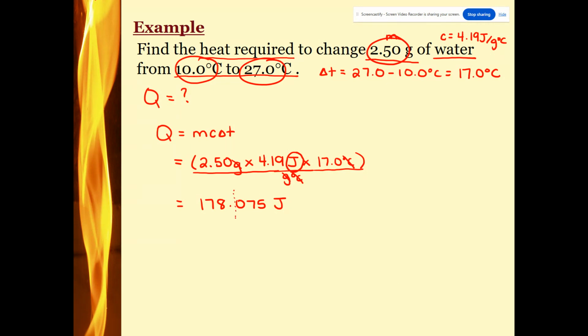Now, I always keep, obviously, the first 3, and as long as I'm not cutting off the decimal, which I'm not, the decimal is within those 3 digits, I do not need to put it into scientific notation. I just cut it off. I'm cutting off a 0, so it doesn't round the 8 up. If I was cutting off a 5 or more, it would round that last digit that we're keeping up, but I'm cutting off a 0, so it doesn't. So the final answer, our heat required, or our Q, quantity of heat, is 178 joules.